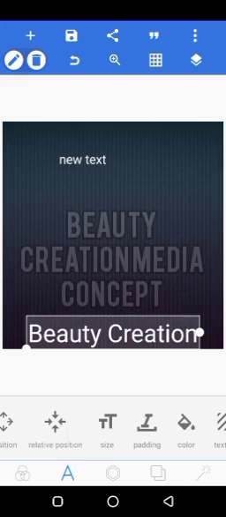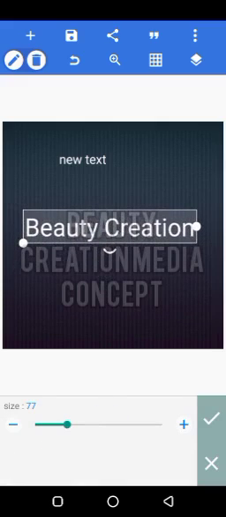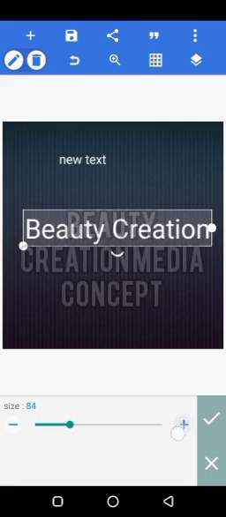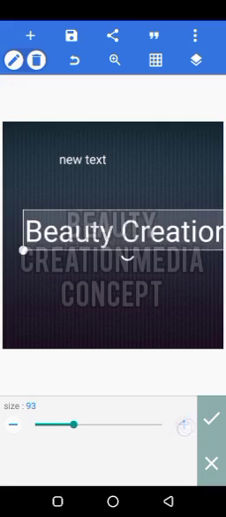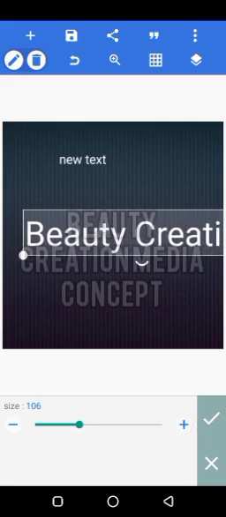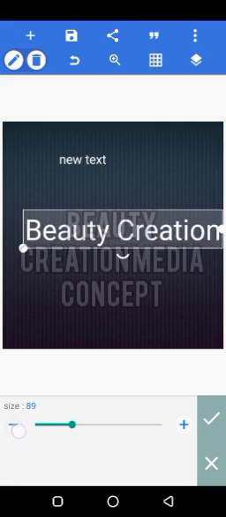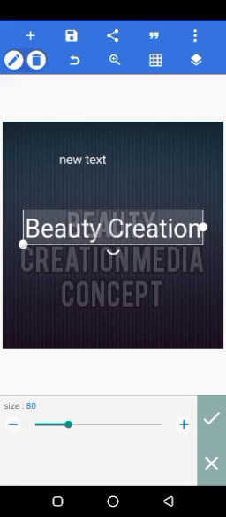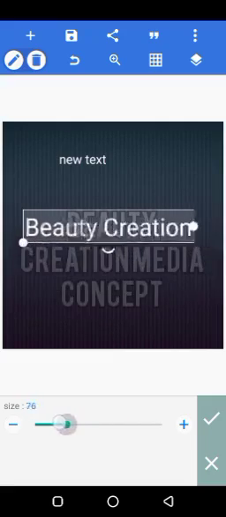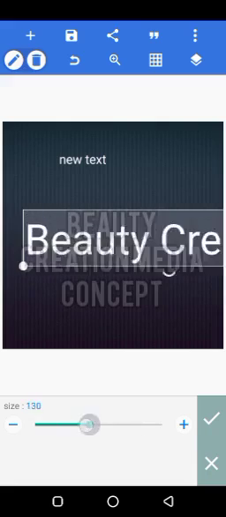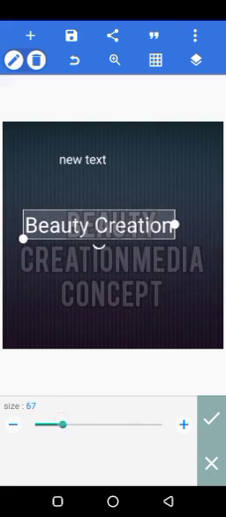Then the next icon here is text size. You can see size. This is used to reduce or to enlarge your text, or anything you are doing. I'm pressing on the plus icon now. You can see it's making it bigger, and I'm pressing on the minus sign now. It's making it smaller. And if you don't want to make use of either the minus or plus sign, you can shift this and control back or front to make your text, or any object on the workspace, bigger or smaller. So let's get out of here.